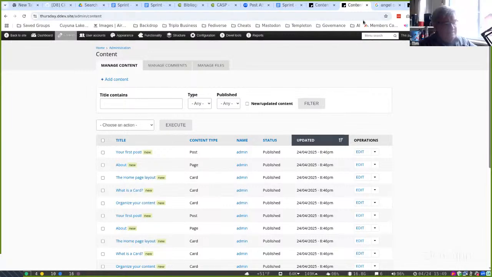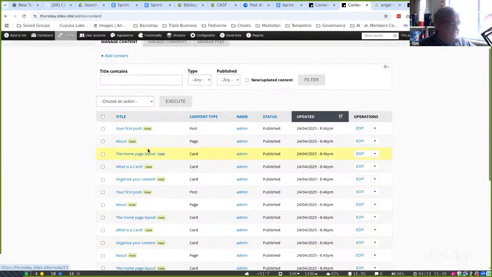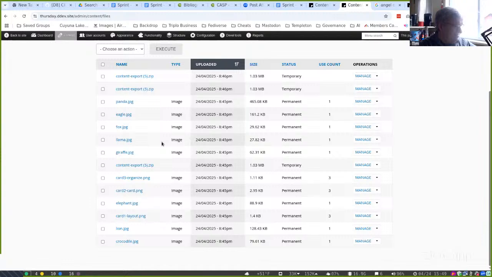But certain scenarios are going to get much more complicated and require additional things like UUIDs, and I don't even know if a UUID is the right approach for images. We just had it check for images. It shouldn't have reloaded images a second time, and it looks like it didn't, even for the cards. Oh, it did. Card one layout. Card two. No, it didn't redo the images a second time.